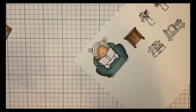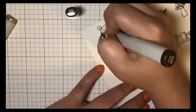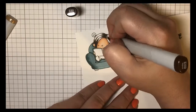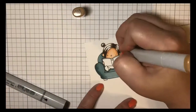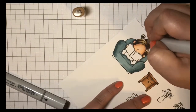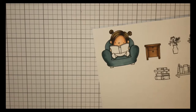For her hair, I'll start off with the darkest color. Especially since I'm only using two colors, we won't get too much contrast with her hair, so I don't want them to overblend. I'll start off with my darkest color and leave a highlight on either side of her little part. On these little buns, I guess they are, I'll just add a little bit of shading around there. I'll go in with my lightest color and just blend that out a little bit. You will see that you still have a highlight. It's just not as pronounced as you would have if you used three or four colors.